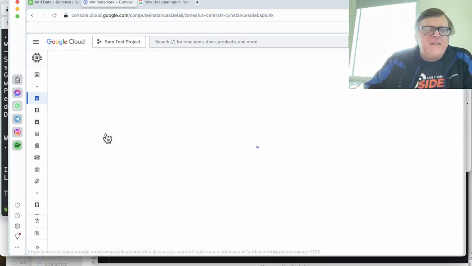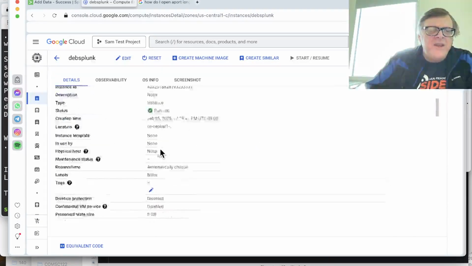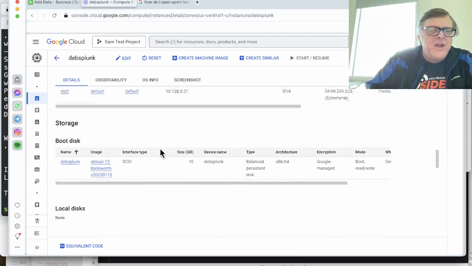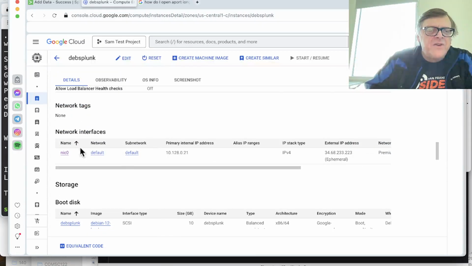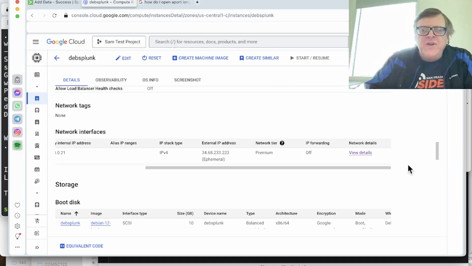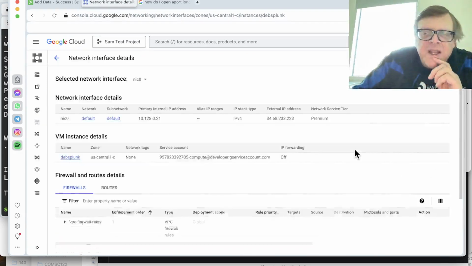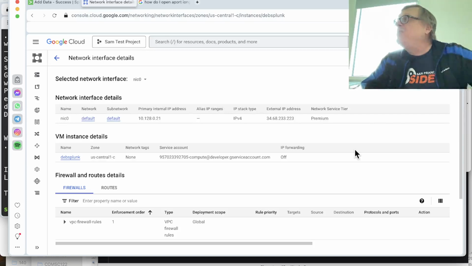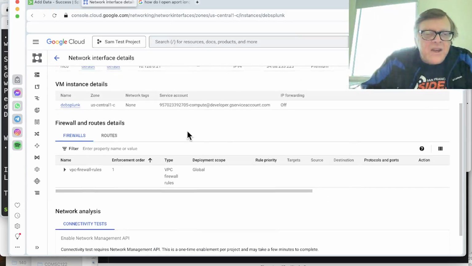I think you went backwards. Yeah, the problem with the touchpad, it keeps doing bizarre things I don't want. Network interface, view details, but I couldn't find the button to create a firewall rule. And by the way, it is confusing, and they keep changing and moving everything. Yep. That's why it's enough.